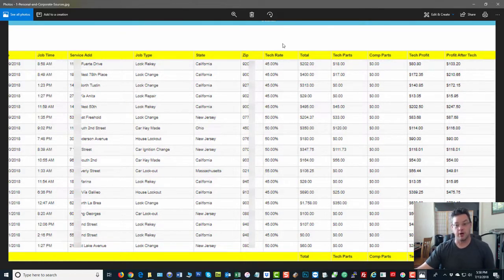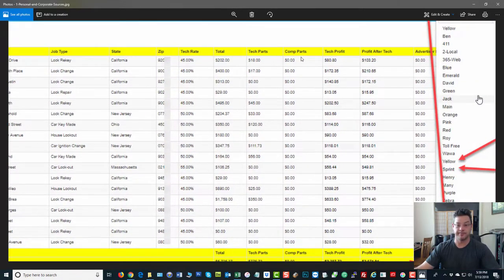Okay, so whatever the total was, we got to start subtracting. So out of the total comes the parts that the tech had to pay for, things that cannot be split in terms of profit because it's hard expense. Once that's subtracted, what's left, and how much of it does the tech get? Okay, so once you take like 202 minus 18, right? Just to be dumb about this, 202 minus 18 equals 184, right? And times 0.45 is like what the tech got, is that right? 82.80 or 80.80, I don't know how exactly that's working, but that's basically it.